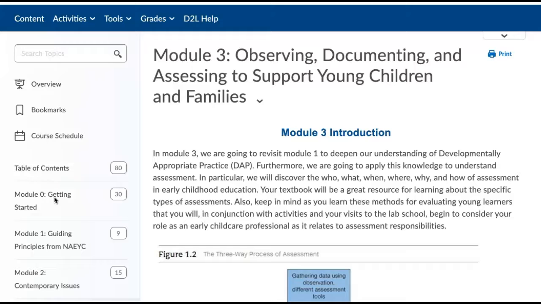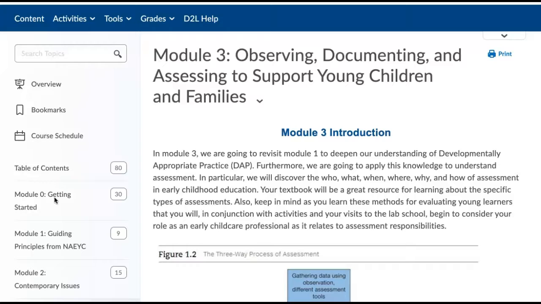Final note here, remember, if you need support specific to your course, please inquire with your course instructor. And if you need more broad support, study skills, note-taking, time management, those are things that your program advisor can certainly support you with. We hope that these are a few helpful reminders as we progress into the semester.